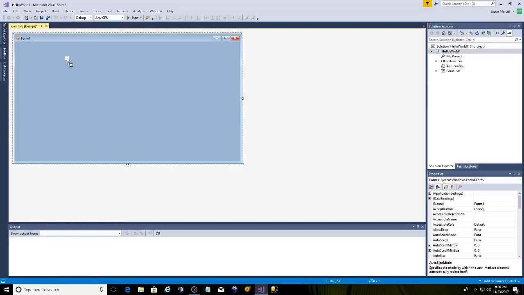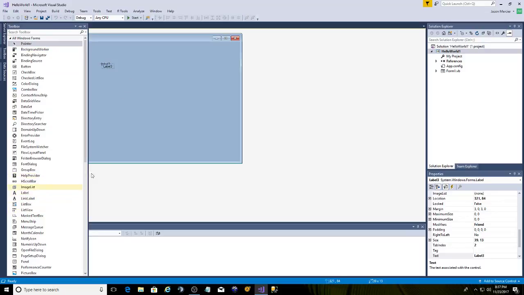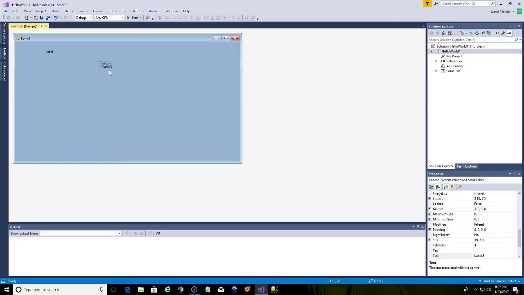So basically, we're going to put a label in here. First things first, I just click on the label, drag it, and then drop it. You can also just double click the label itself, and it will create it close to the center. If you've created several, you can highlight them just like anything else, and it will select everything in that selected area, or you can select them individually and drag them around. So we can do this one, or we can do those two. The delete key will get rid of them. They're gone.